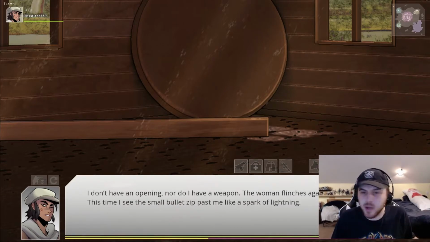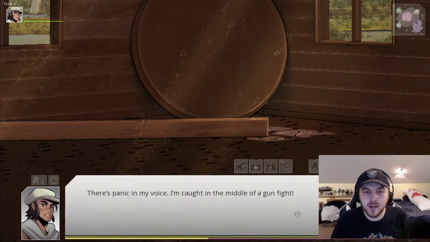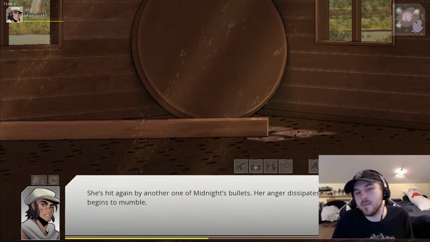I don't have an opening, nor do I have a weapon. The woman flinches again, her anger rising. This time I see the small bullet zip past me like a spark of lightning. You gotta run. This thing doesn't do much damage. Run where? There's panic in my voice. I'm caught in the middle of a gunfight. Push forward towards the cabin door. I'll cover you. You'll do no such. Ow! She's hit again by another one of Midnight's bullets.